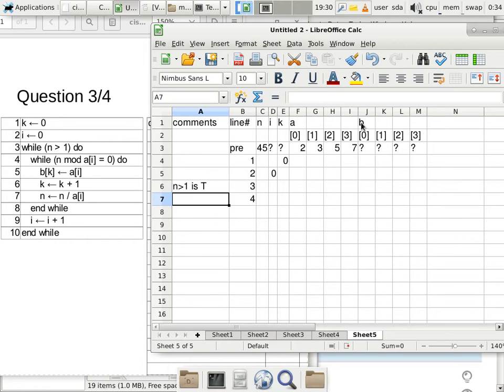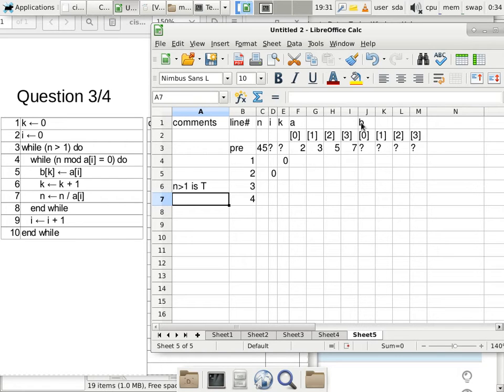Go to line 4. Line 4 starts to get a little bit more difficult, because now we have to look at A bracket i. i is 0 at this point. A bracket i is A bracket 0, which has a value of 2. So we are looking at n mod 2 in this case. n is 45, and 45 divided by 2 has a remainder of 1, and 1 equals 0 is false.